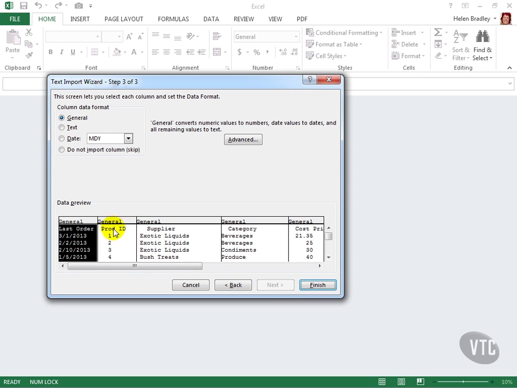Now generally, Excel will use the general format, and that's going to work perfectly for everything. The one column I usually try and work with independently is a date column because I want to make sure that Excel brings these dates in correctly, and if they were in, for example, day, month, year, that may not be the case. I'm seeing here that these are definitely month, day, year dates, so I'm going to click Date and I'm going to make sure that month, day, year is selected. That will make sure that these come in as dates correctly. And now I'm ready to finish, so I'll just click Finish.